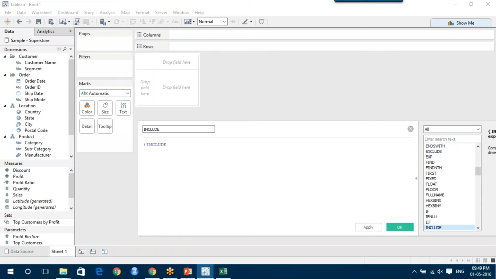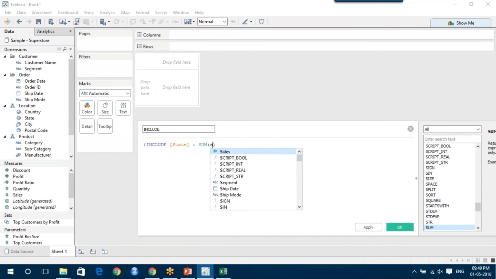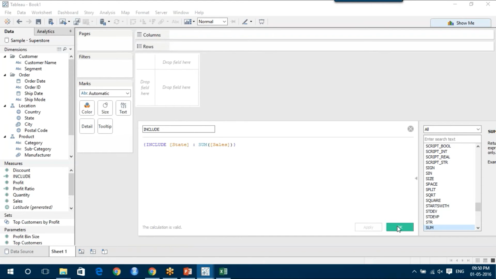Say include state and sum of sales. Okay, so let me close the curly braces. I'll apply and click on it.